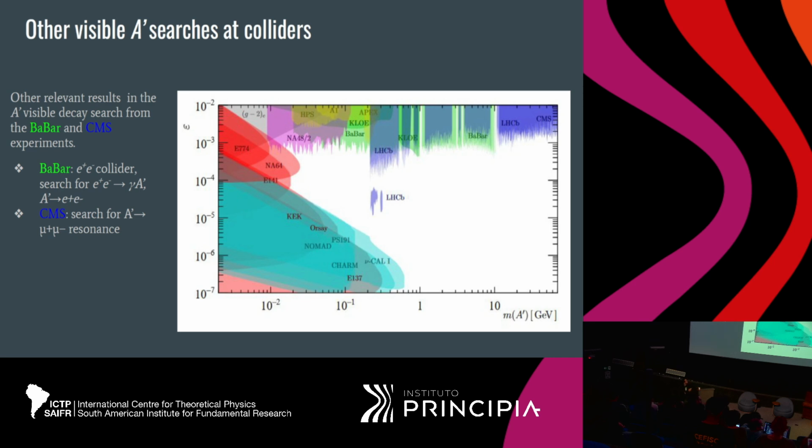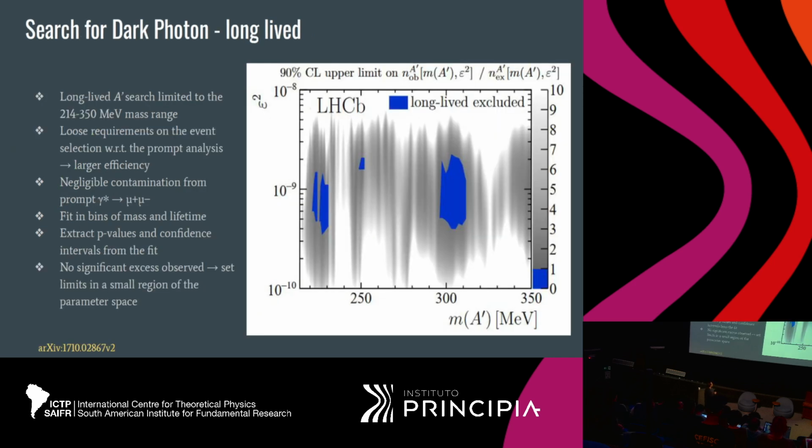Because I think that those sky blue regions are LHCb, and well, that's my question regarding this graph. But also, why don't we increase the mass of the A prime, but decrease the coupling, so that we can have other searches too? I'm not sure I understood. You mean why do not increase the mass? Because you are probing, in your last slide, you said you were probing from 214 to 350. Yes, and this is what you see here.